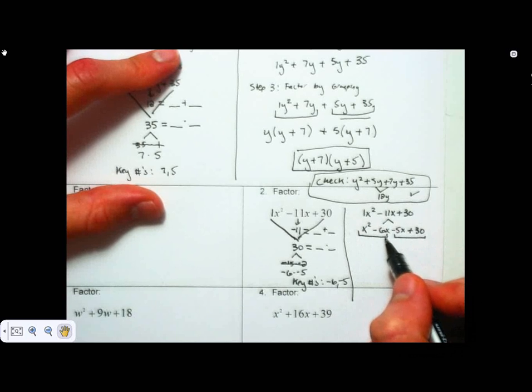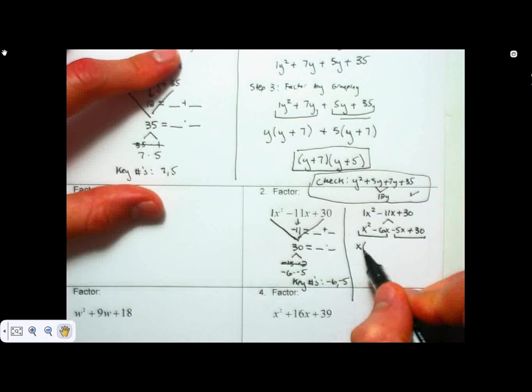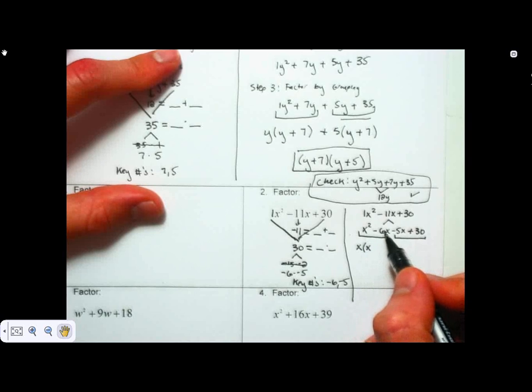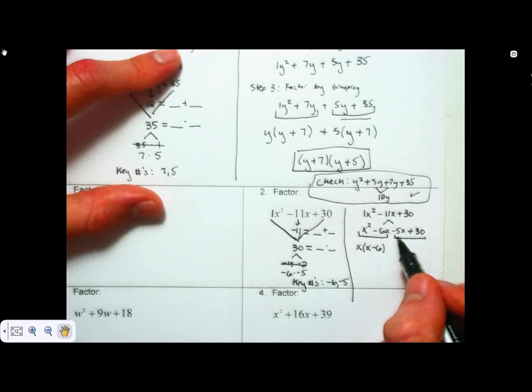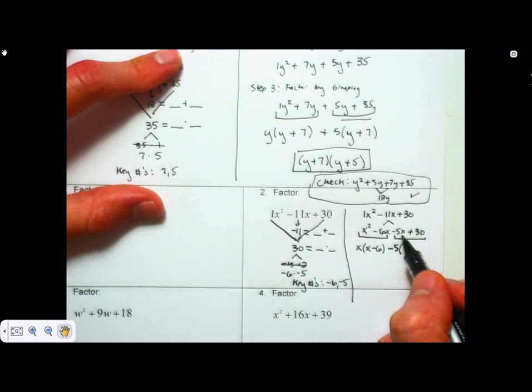So the first guy, I can factor an x out. If I factor an x out of the first term, x is left. If I factor an x out of the second term, we've got minus 6. The second guy we can factor out, well, remember if we're leading with a minus between the groups here, I'm going to factor out negative whatever my GCF is, which is 5. If I factor negative 5 out of the first term, I'm left with x. If I factor a negative 5 out of the second term, which was positive, I'm going to be left with negative 6. Okay, again, negative 5 times negative 6 is positive 30.